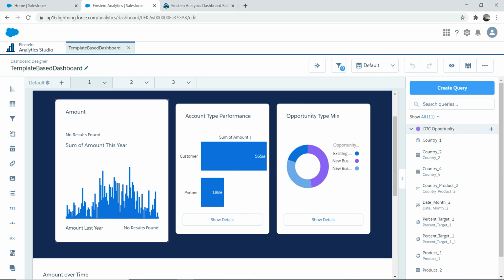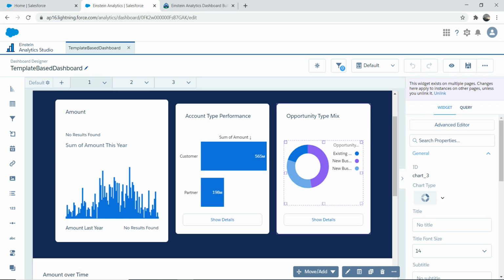Okay. So these are the components we have, right? These are all the components you can drag and drop from here on the left hand side. These are called widgets, right? So there are different components on the left hand side you can drag and drop on the screen. And we're going to do something similar using a blank canvas. In this scenario, the canvas is not blank, so we're not going to do anything here, okay? So everything is built for us using a template here, which is straightforward.